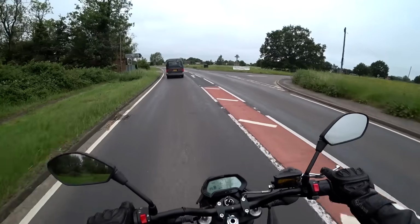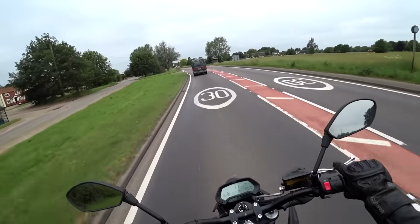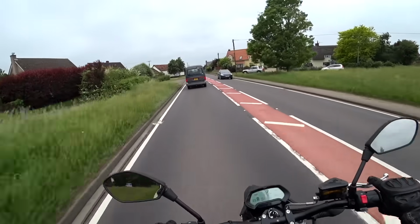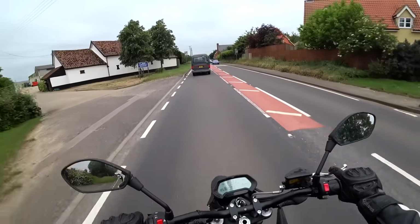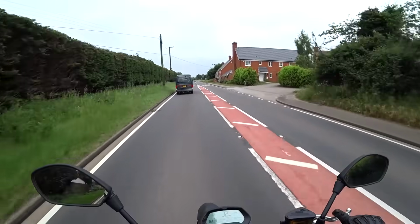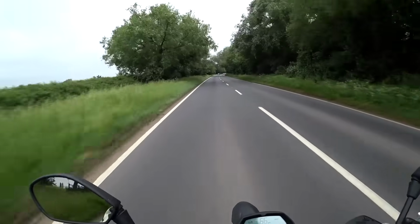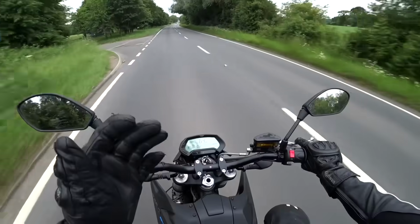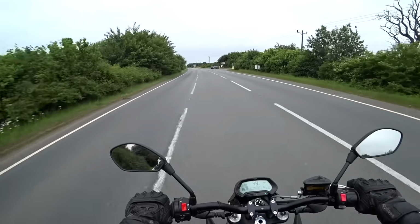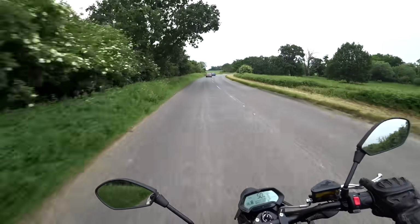I mean, that's why supermotos are so good for wrapping around in the country lanes and smashing it effortlessly and nimbly through town. Just feel very planted on the bike. I mean, the setup is fantastic. The speed with which you can flick it over, because this thing just has no weight whatsoever. Again, overtaking, just easy as pie. Twist to the wrist and bosh, the power is instantly there. Reach for the clutch then. It's just so very nimble.